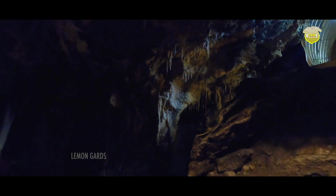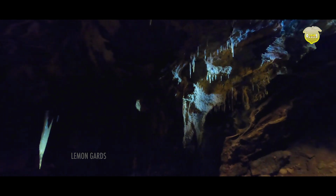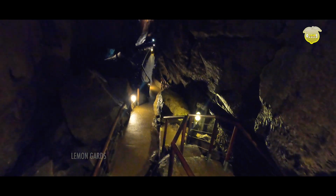Now it was brought to the Ulster Museum where a special calcite resin, like a super glue for the rock, was created and it was stuck back on. But we don't know if it will continue to form. We'll have to wait till 2084 to see if it's grown a whopping 1 millimetre. So we just have to wait and see. If you want to come back to your ladders and readers, just to check it out.